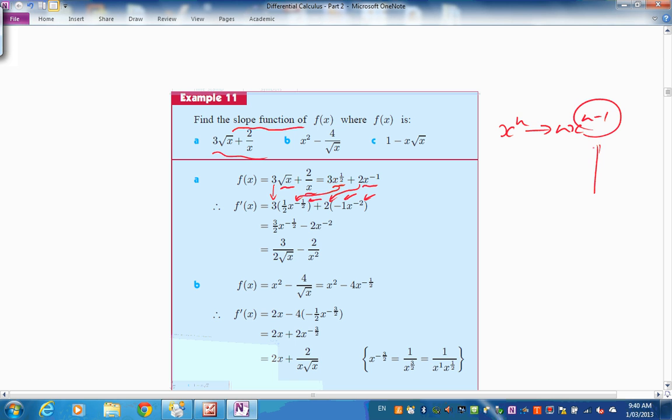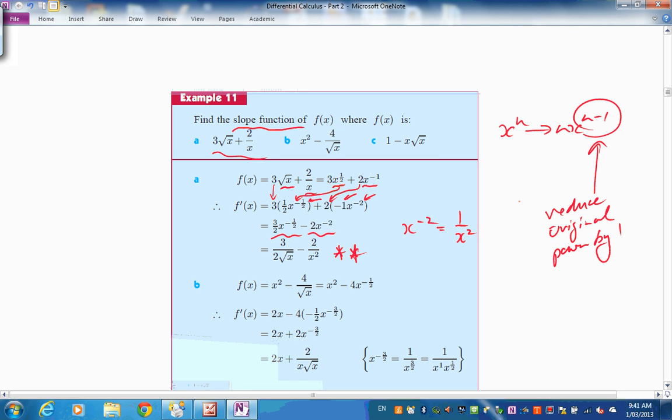Just remember over here, you reduce the original power by 1. So if it's a negative and it's neg 1, it becomes neg 2. If it's x to the neg 2, it'll become to the neg 3. And then, of course, combining your terms up here, it's important, I think, if you're going to evaluate, and you don't do this if they don't ask you to, but if you want the slope of the tangent and you want to stick numbers in it, it's probably better to have this line, where you don't have x to the neg half, you interpret that as negative is 1 over, a half power is root x. So x to the neg 2, just remembering this, is 1 over x squared.